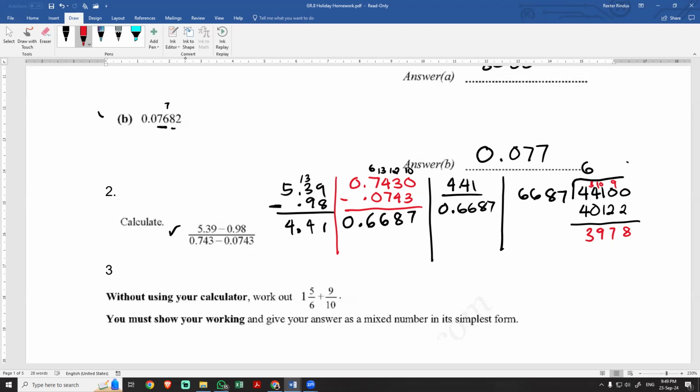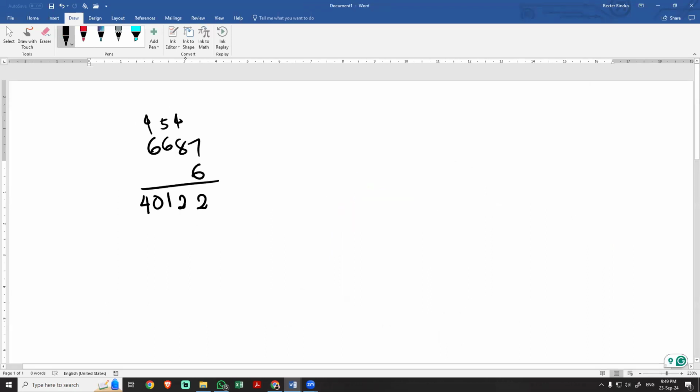This is 6,000, this is 3,000. So again, you will put a decimal here in that case. This is close to five now, because if you look at the numbers, it's going to be 6687 here. So 6687 times five, we will see if we can get the value. It's going to be 35. It's going to be 43. It's going to be 34.